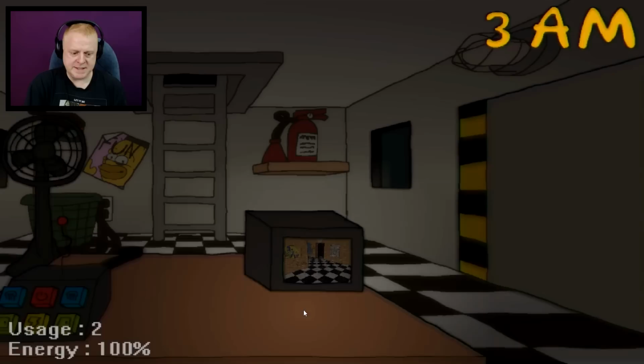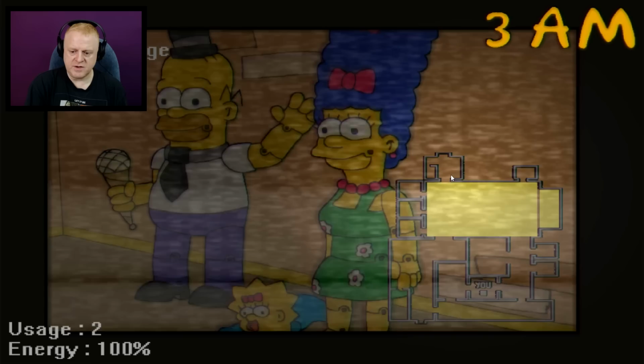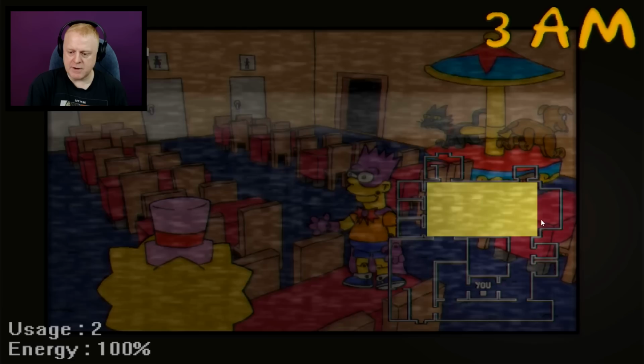Okay, open this. Should be fine. Yes. Okay, we're good. Ha ha ha ha! Hugo? Okay, you stay there. There's the Simpsons, the rest of them. Okay, Bart's there. Where's Lisa? Lisa's in the dine area. Bart's in the entrance. Oh, he moved. They're both in the dine area.